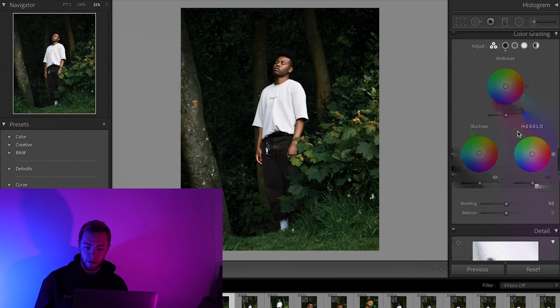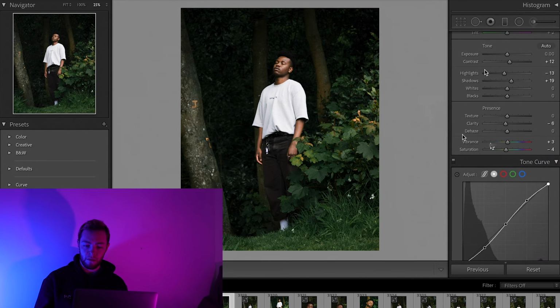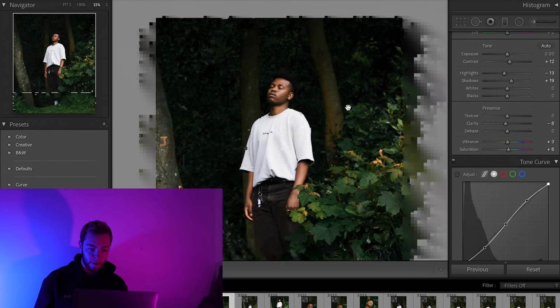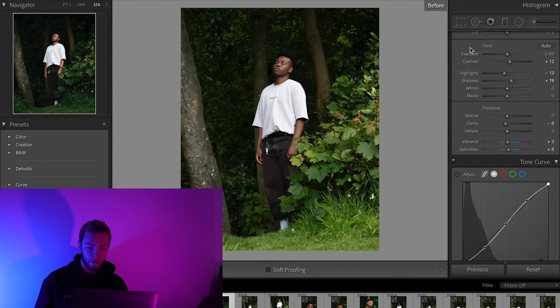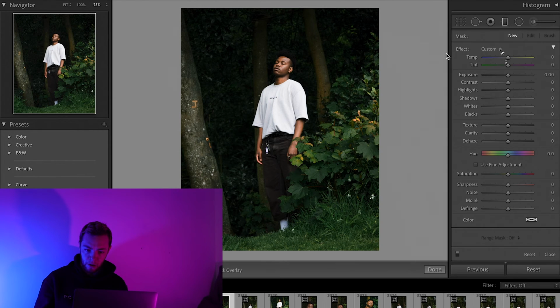So what else to do? This is where I just look around at some stuff and kind of reconsider some options. I might see what it looks like to maybe boost the saturation again. Yeah, I actually do like the slightly more saturated version of it. So, as you can see, there's a massive difference. It's a very dark image, but what you can do then, let me just try this out.